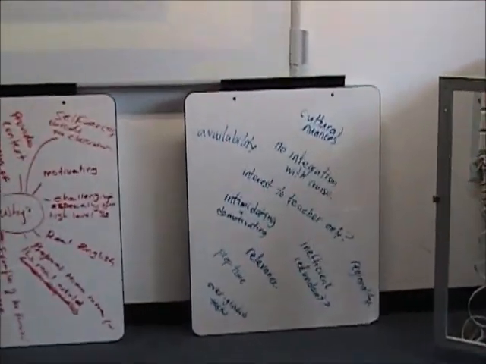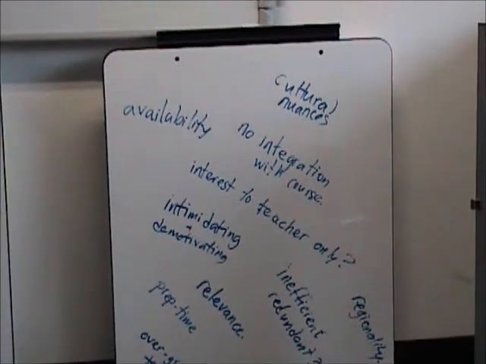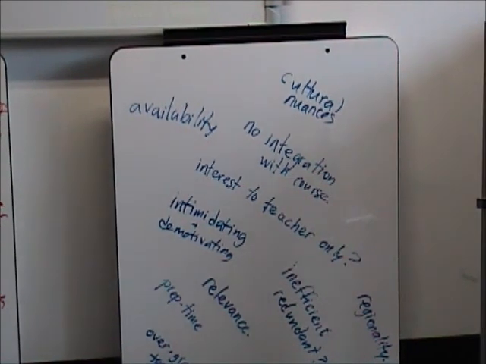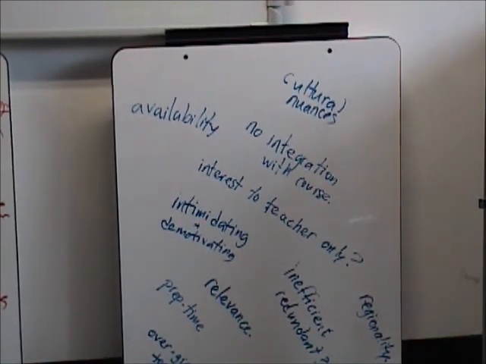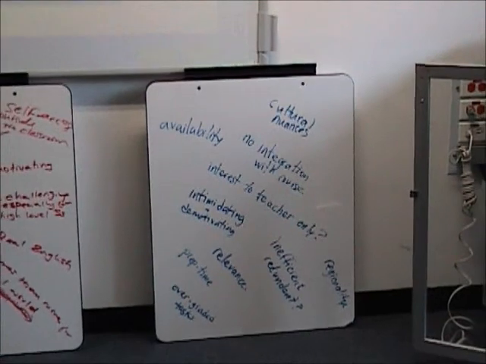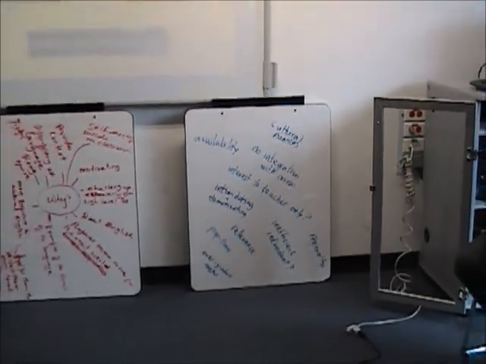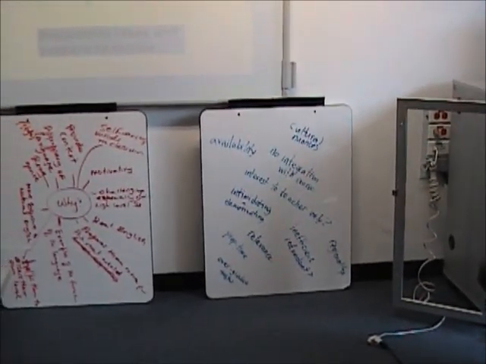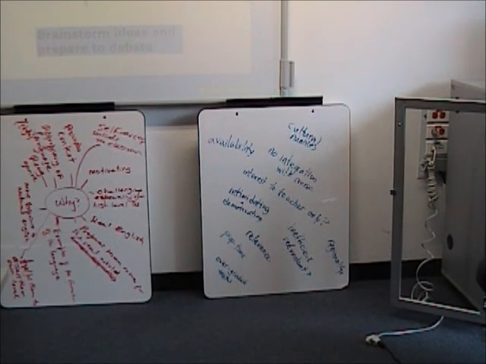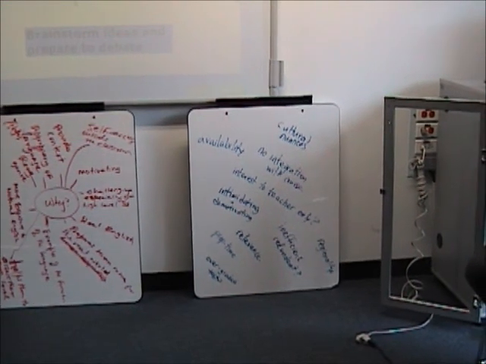If we don't get the materials, they're just not available in Colombia. But you've got the internet. What do you mean they're not available? Copyright issues, yeah. No, but we're talking about stuff like we had up here, the reality, timetables and menus and tickets and things like that. You can't get things like that.